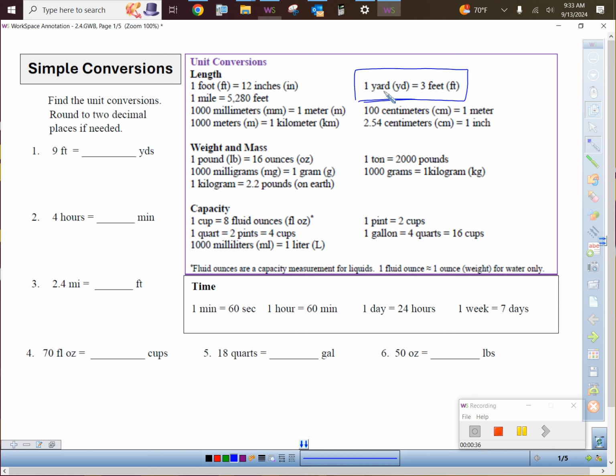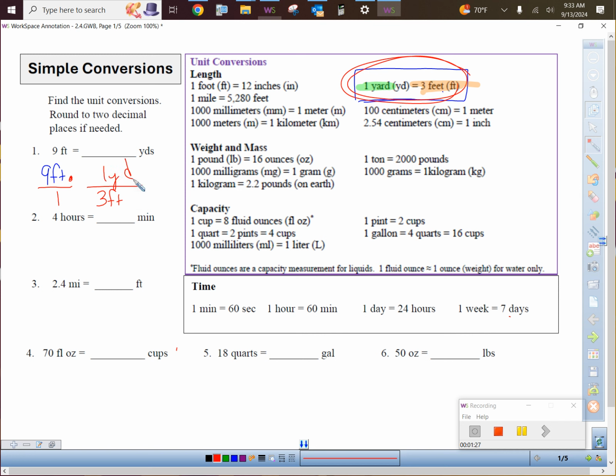Just kind of weird. But here's how it works. Start with the number that they give you, and it's labeled 9 feet. Cool? And then what we'll do is we'll take it times this as a fraction, and here's what we need. Do you see that feet is upstairs? If that was a fraction, that's upstairs. You need the feet downstairs in this fraction. So which one of these is feet, if you tell me? The orange guy or the green guy? Which one is feet? The orange guy. So I'm going to put 3 feet here, and then I'm going to put 1 yard here.